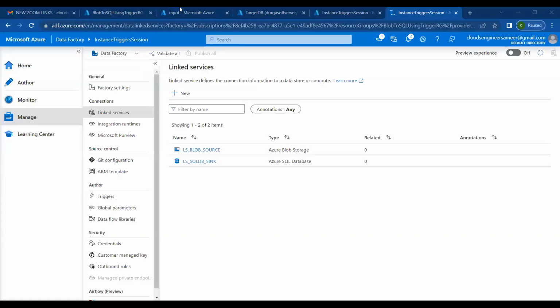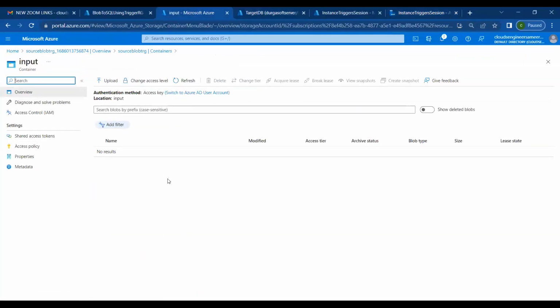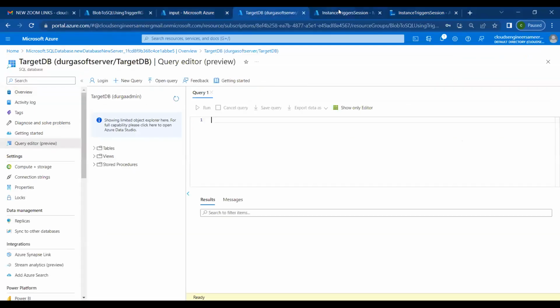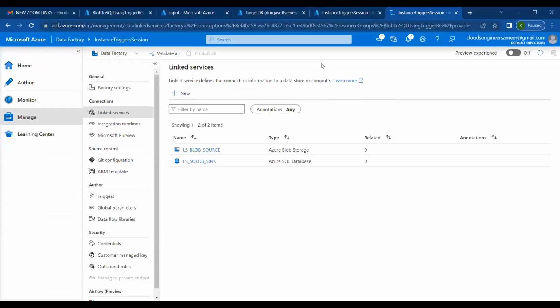So, guys, here I'm using it. Now, can you see here, everyone? Here you have the blob storage. The blob storage is right now here. You have, what's that? Empty, nothing is there. The target is ready, and I'm using the same. Everything is ready, guys. So now the linked services are also created.